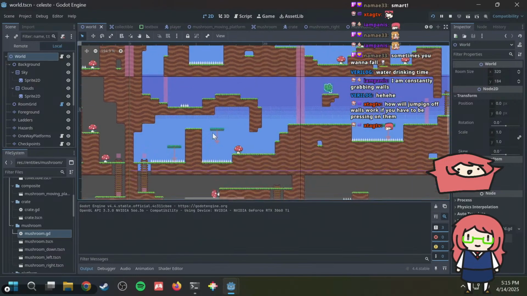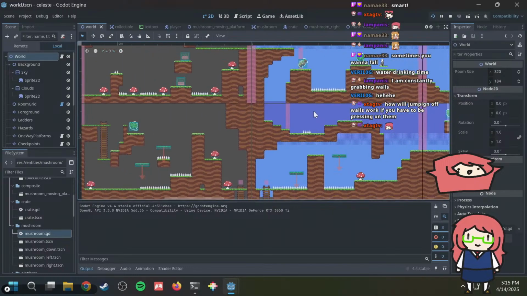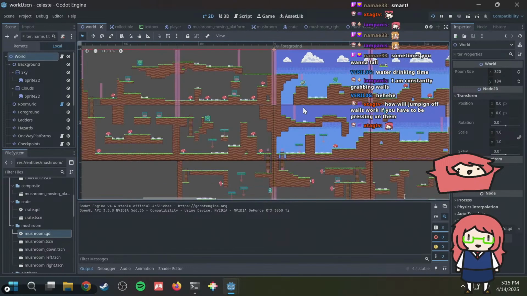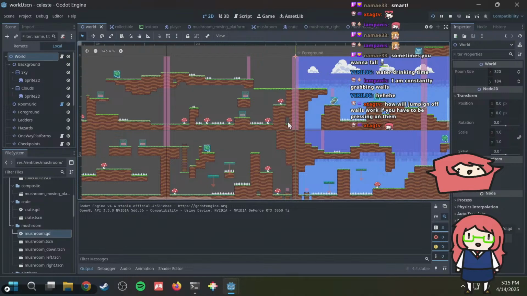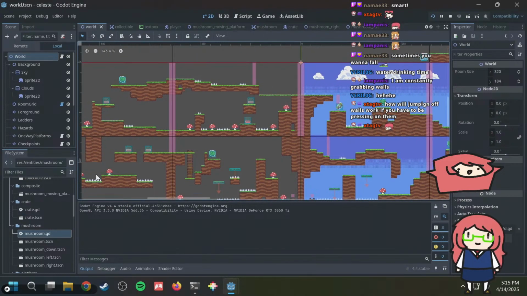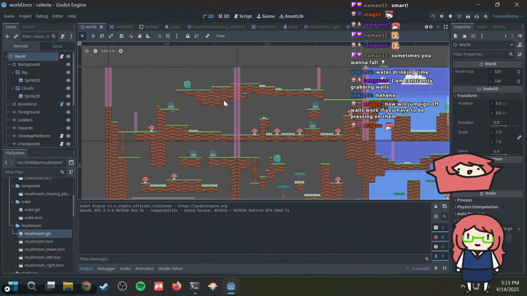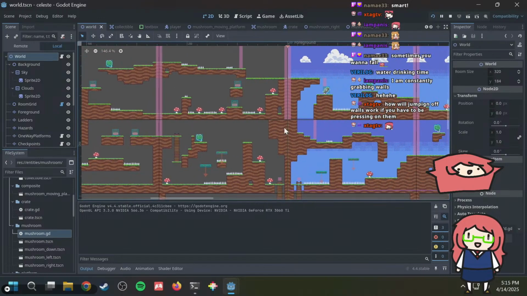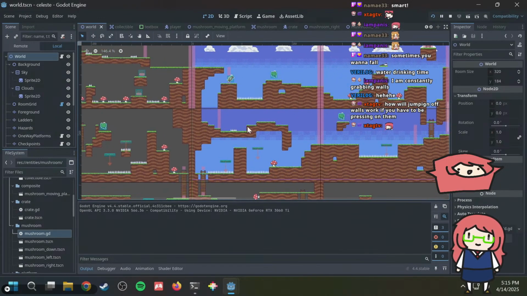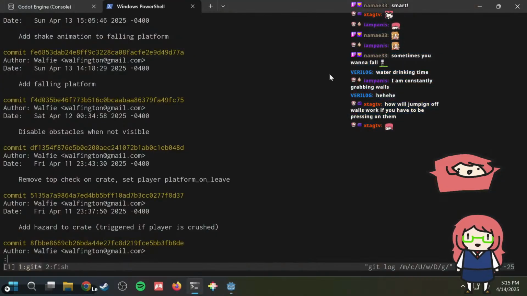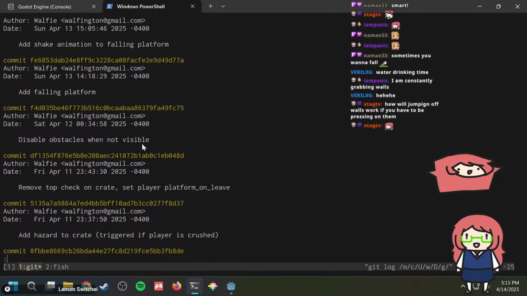This platform would still be moving around. I don't know, this optimization probably isn't really needed because there's not too much stuff going on. But I have it set up so that if you leave a room, the things that are not in the room that you're currently in don't get evaluated. Maybe once I add more rooms, it'll be a bit more noticeable. But now they're disabled when not visible.